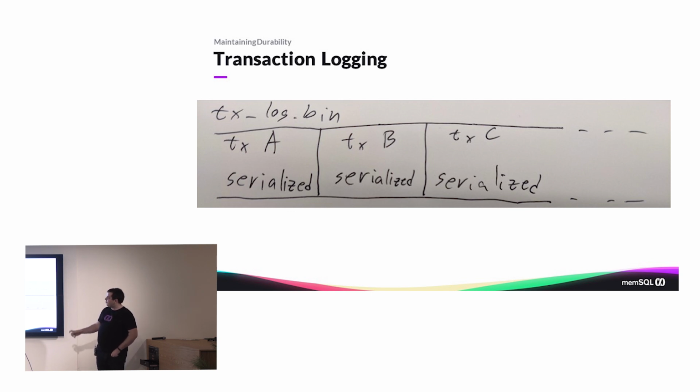Some systems actually write how to undo the transaction first. MemSQL has one simplifying factor, which is all the mutable state actually exists in memory, so you never need to undo anything. Systems that write to disk need to undo the changes because they might crash in the middle of doing them. But in memory, we just lose everything, and we just replay the redo log. So it's just how to apply them.